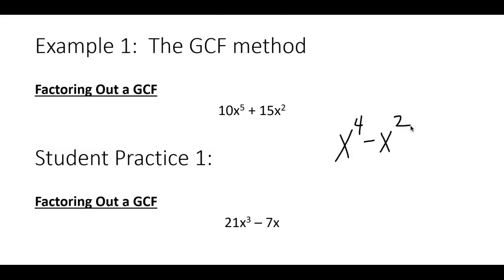Take a GCF out of that. Pause the video and give it a try. All right, well, the only number here we have to worry about is 1, so we could take a 1 out, right? But we can take out x squared, which will leave me here with x squared.